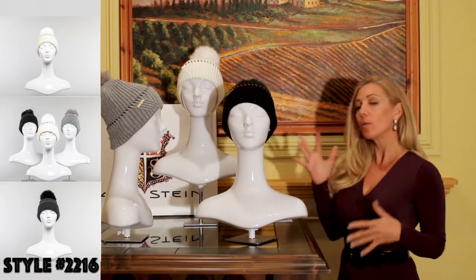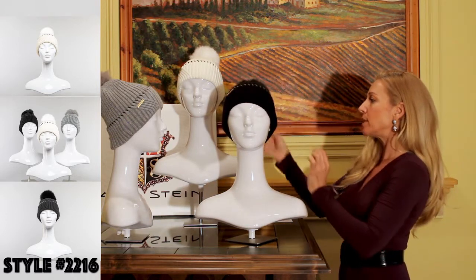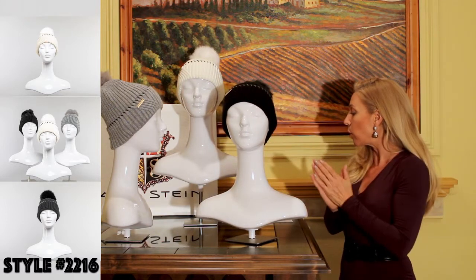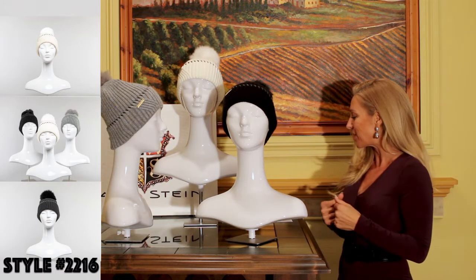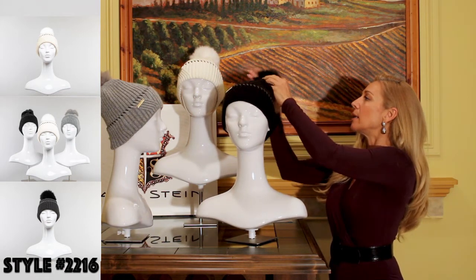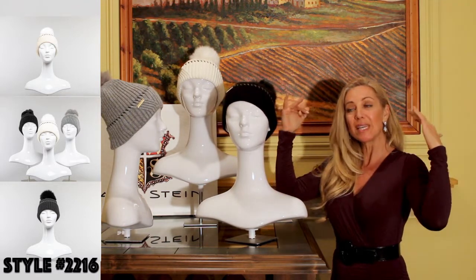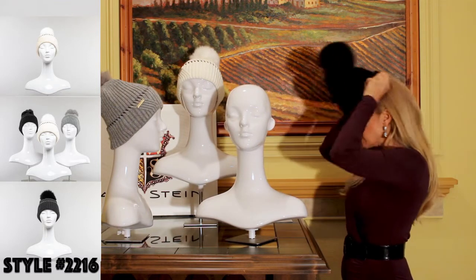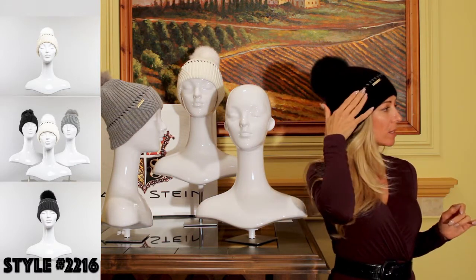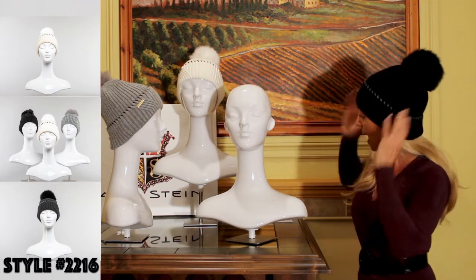Style 2216 is a cute little beanie adorned with a whip stitch in a separate yarn for a nice detail. It does have a full brim trim that folds back. It's 30% wool and 70% polyester. These are only $35. The pom poms always snap off, so she can dry clean the hat, and it can also be worn under a ski helmet — a lot of people have told me they like that. We're also putting our Dana Stein metal luxury tags on everything in this year's collection. We have heather gray, ivory, and black.